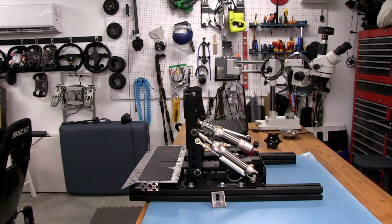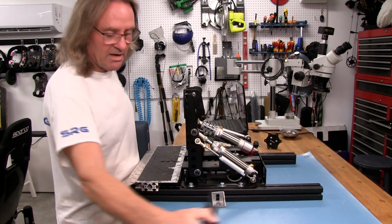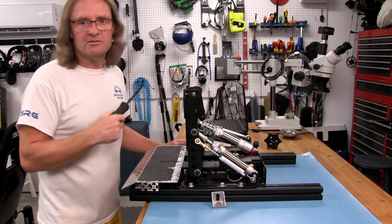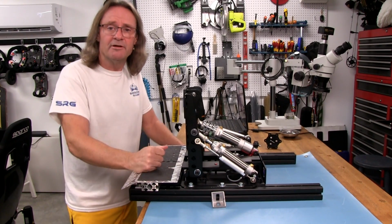And if you have one of these drivers like this, then it's easy just to go down the side, bang, bang, bang on both sides, and then adjust where you want it and tighten it back up. Do it all the time when guys come over and use my rig. Right, so let's get them over there and see what they look like.